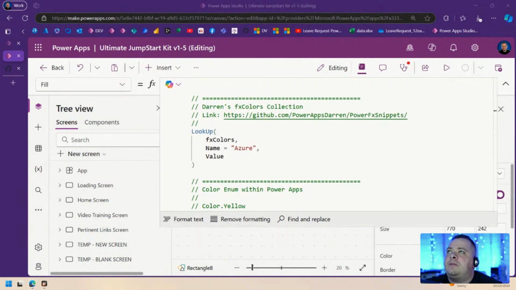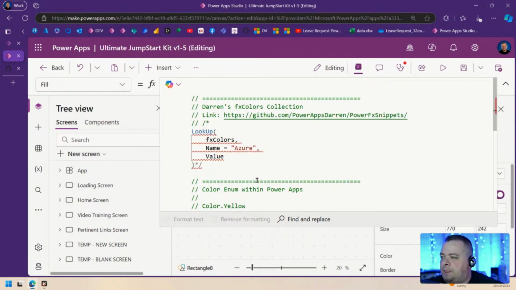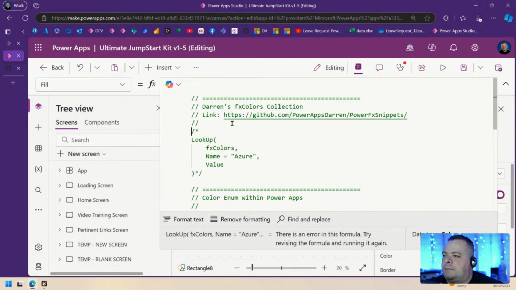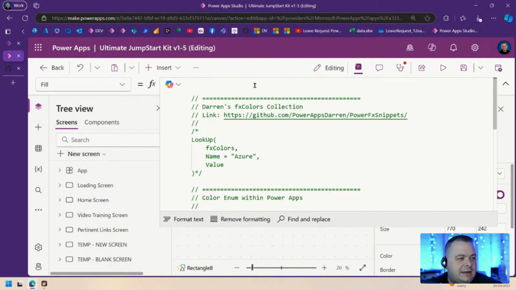Okay, what else do we have for colors? We have color value. So I'm going to comment this guy out. Okay. Well, it doesn't like that either. All right. So we're learning here at the beginning. I want to cover all the basics, and then we're going to go into creating that color picker.